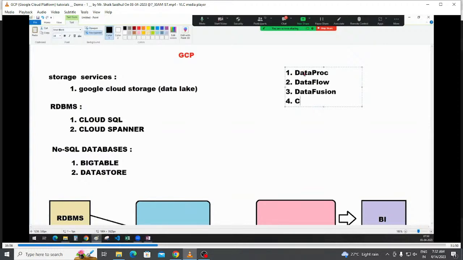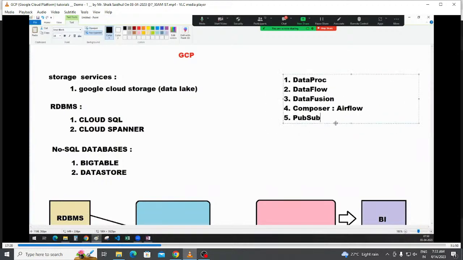One more is Cloud Composer, nothing but the Airflow environment, a managed Airflow instance, guys. For creating DAGs, it is a workflow orchestration tool where you create DAGs with the help of Python coding, guys. Very important tool. Okay, and so these are the data processing systems that you are going to learn in our session, guys.